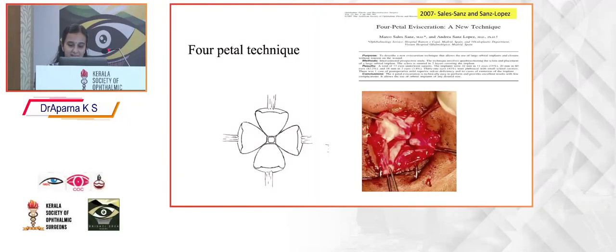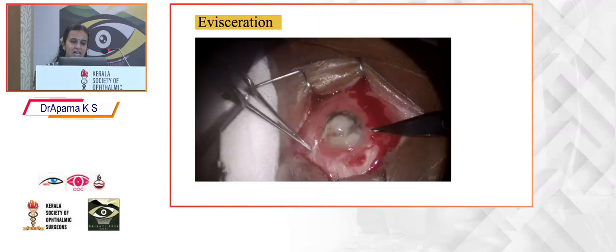in a double breasting manner. So I'll be showing a video of an evisceration that I have done in a 71-year-old male who underwent multiple intraocular surgeries, then a failed corneal graft with a sloughed graft. The eye is very much inflamed, so it is very bloody, and the conjunctiva is very much attached to the underlying tissues. So I am going straight into the keratectomy step.